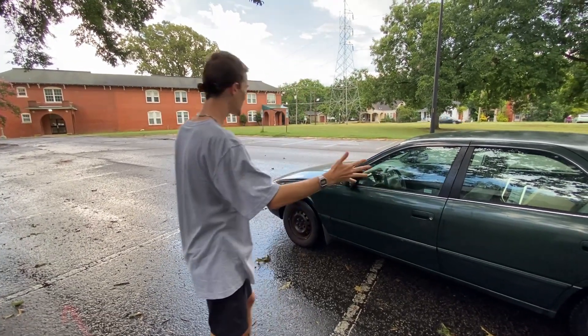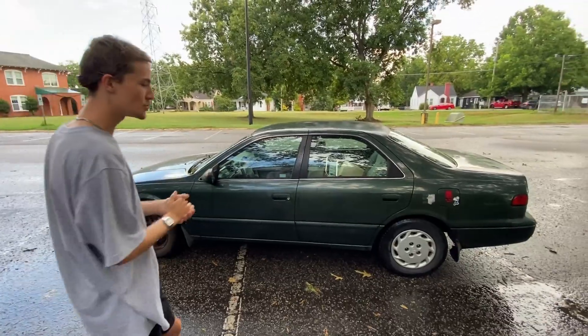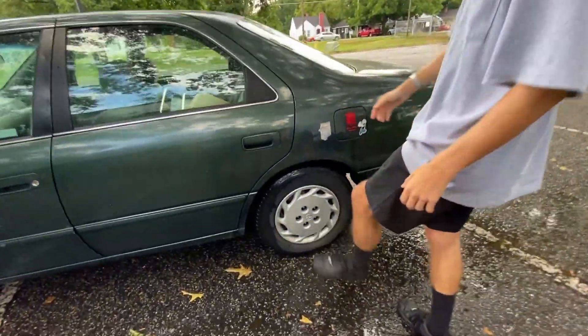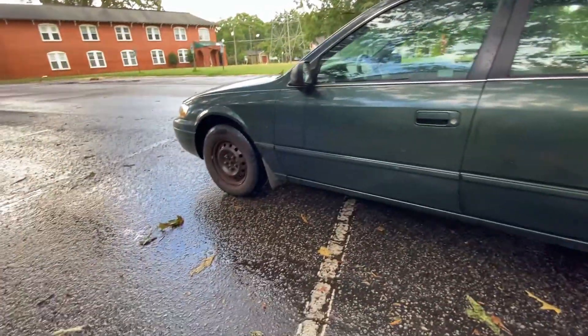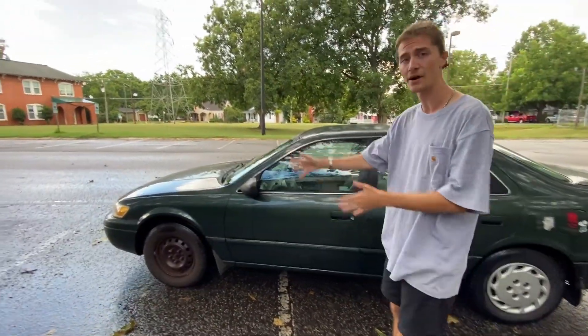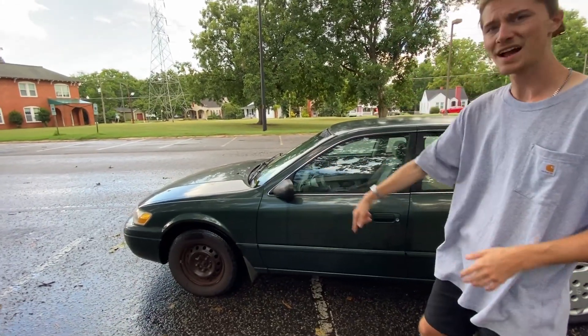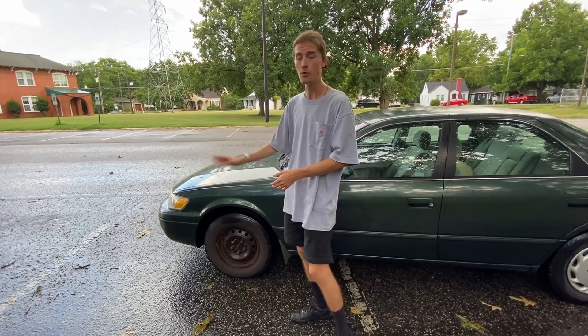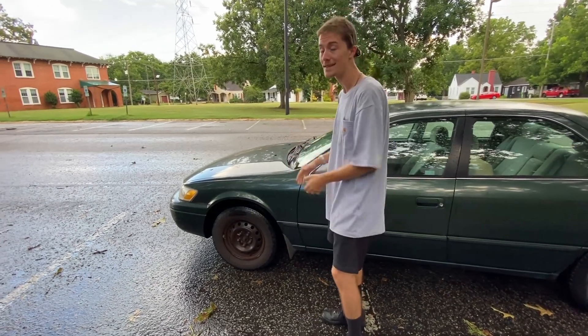As we can see, it's a very nice, beautiful dark forest green color, which I quite like. It's just got hubcaps — no hubcaps on the front, though, just on the back. I took the front hubcaps off because I don't really like how hubcaps look, and one was coming off anyway. I figured before I lose it, I'll just take it off and shove it under my porch.